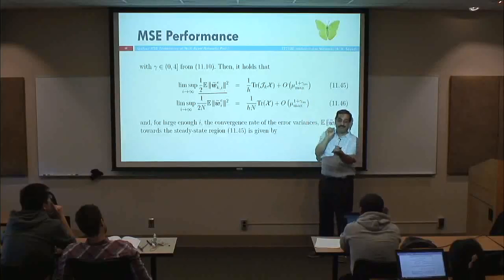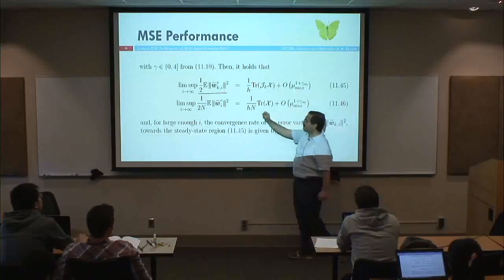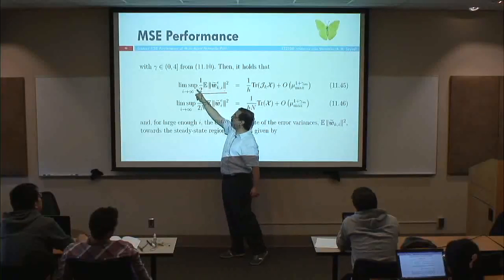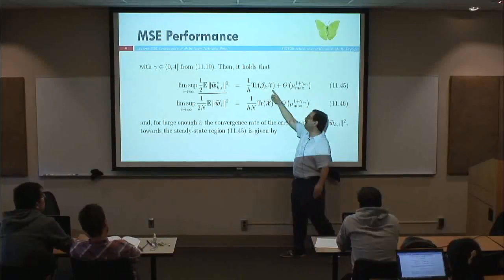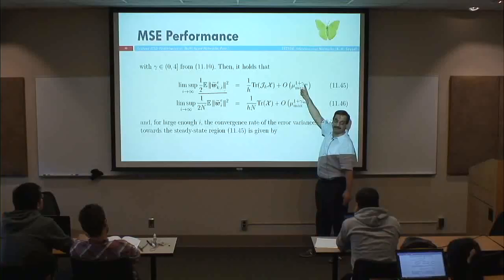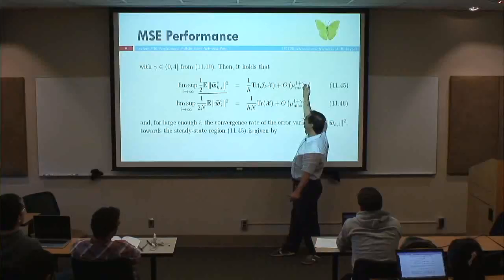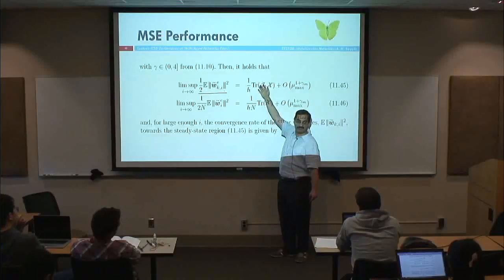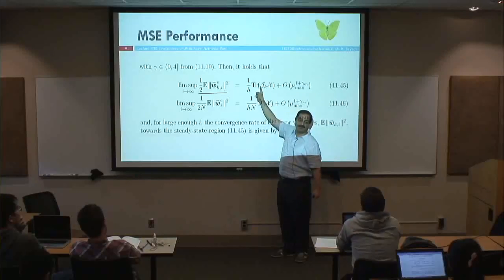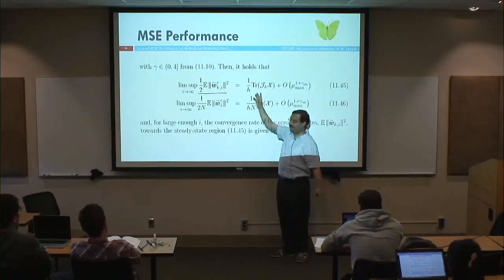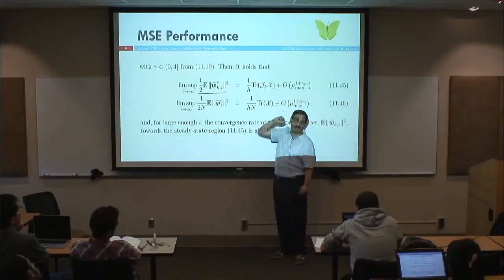This gamma, I told you, the important thing is that it is strictly larger than 0. So this is a higher power of mu. Now, when I divide by mu, the mu that's hidden here will disappear. The rest will become a constant. But here you will still get mu to the gamma. And then when I take the limit as mu goes to 0, this will disappear, right? The constant term will remain. Then multiply again by mu, you recover this. So this will end up being your MSD, correct? Showing this is an intermediate step to showing that this is the MSD that I'm looking for.